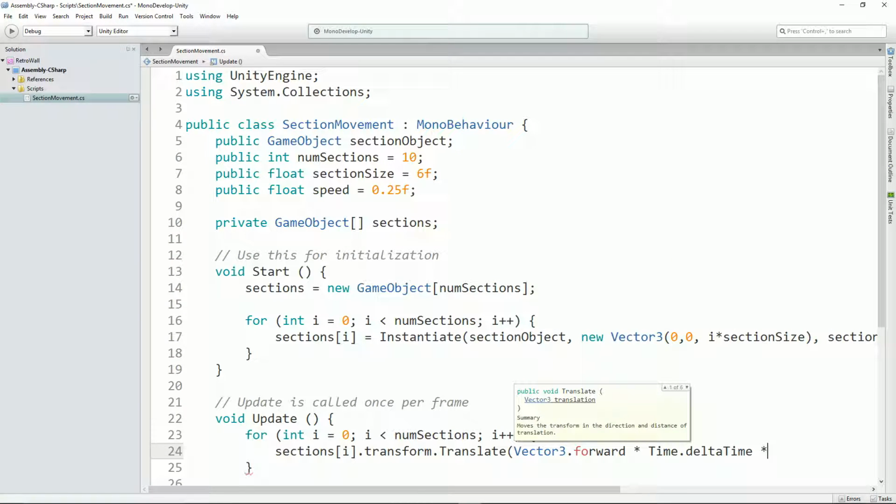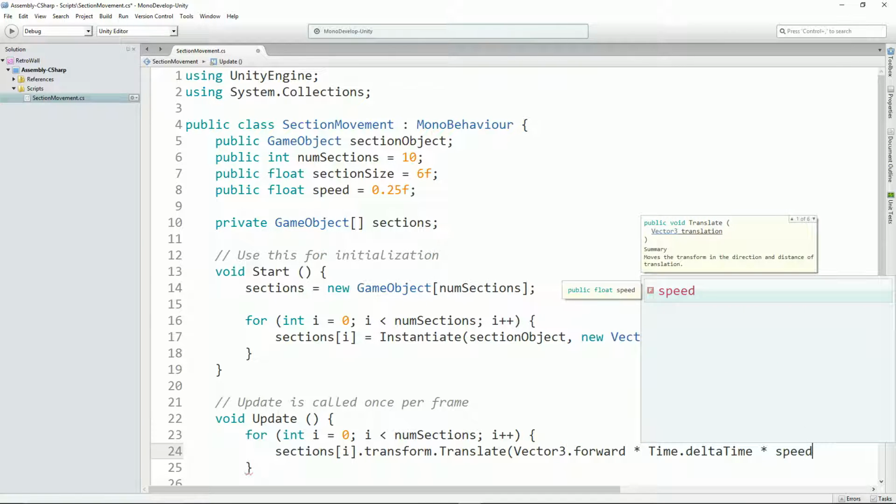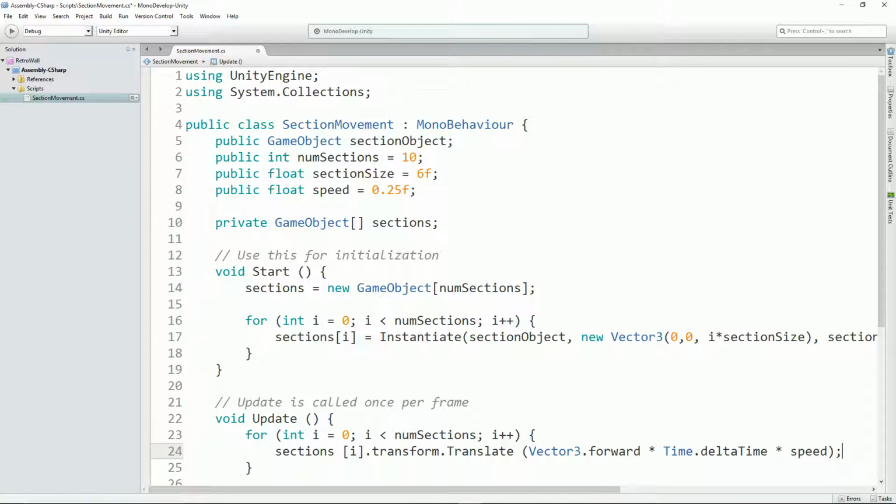That keeps it honest per frame. If you don't know what that means, plenty of tutorials on that. And times speed. Right? Okay. So that means it's going to move forward depending on the frame rate and speed. If I didn't do that, it would move forward 1 unit a second, regardless of how many frames per second there were. You divide the movement across the number of frames in a second, so you get a nice theoretically smooth movement. Times speed will be the factor, if you like, of 0.25, so it quarters the speed of it.